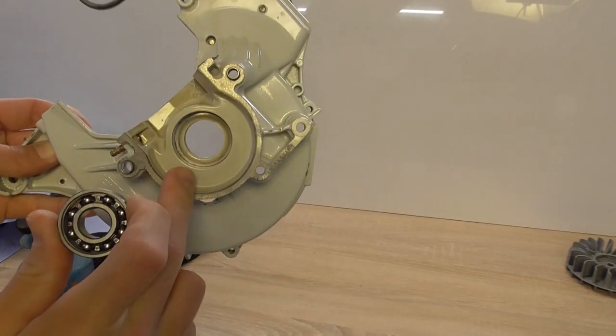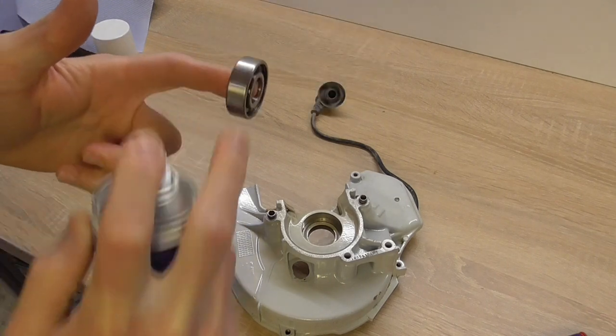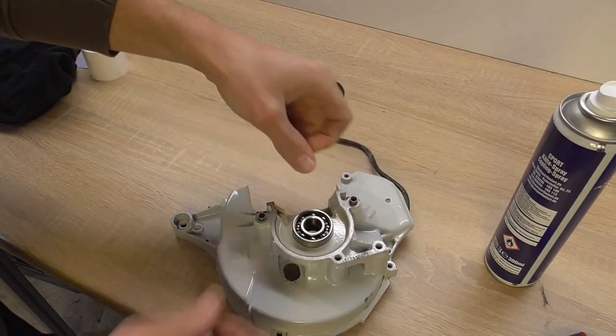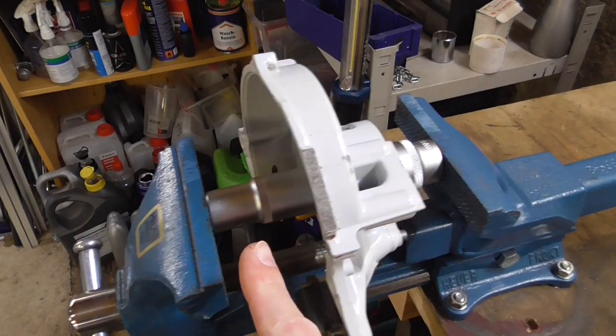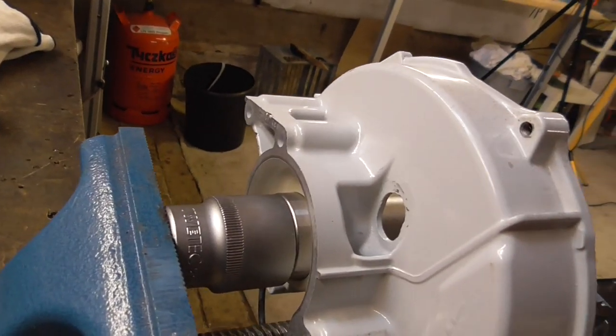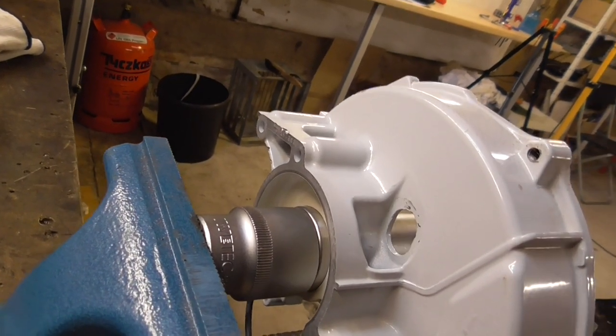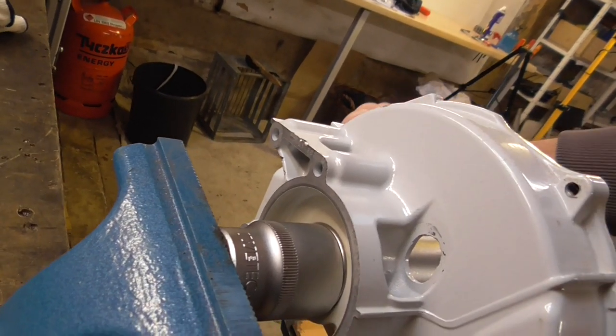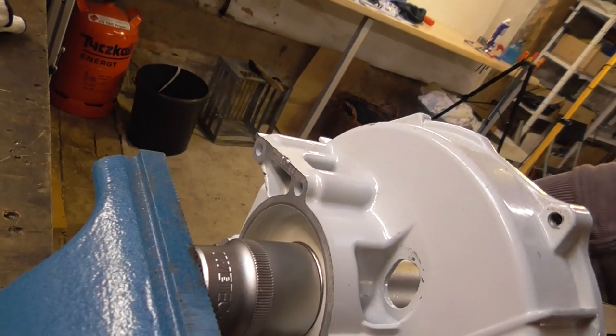The second bearing goes into the other side, I hope as easy. And because I don't have a hydraulic press, this is how we're gonna do it with the vice. Just use the sockets and push the bearing all the way in. See, we're lucky, it's going easy. On the Aprilia RS I rebuilt recently, it was a much bigger pain. Okay, I think it's all the way in.